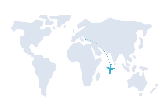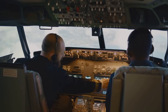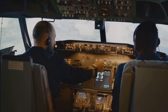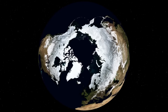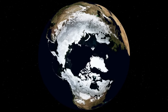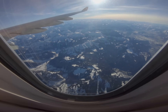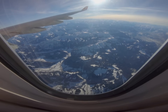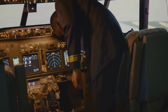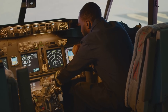So the Great Circle Route is one of the key factors influencing the path of our flights. Another significant reason involves our planet's magnetic field. Earth acts like a giant magnet with two poles — the magnetic north pole and the magnetic south pole. But these magnetic poles aren't lined up perfectly with the geographic poles. In particular, the magnetic north pole is situated closer to the geographic north pole, resulting in a stronger magnetic field in the northern hemisphere. Most aircraft rely on magnetic compasses for navigation. The compass needle aligns itself with the Earth's magnetic field, pointing towards the magnetic north, allowing pilots to determine their direction relative to true north, thereby aiding in navigation. So it's not just about the shortest distance or fuel efficiency, but also about the Earth's magnetic field and the practicality of navigation. Thus, the magnetic north pole plays a crucial role in deciding flight routes.